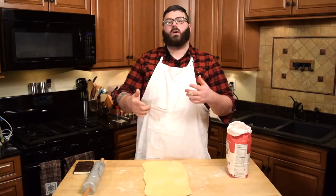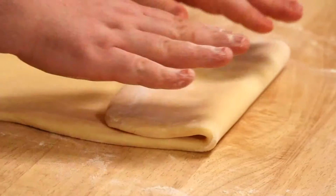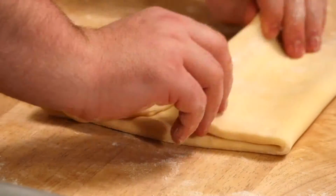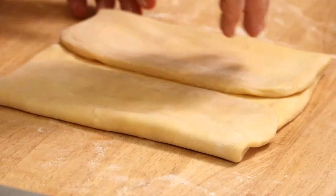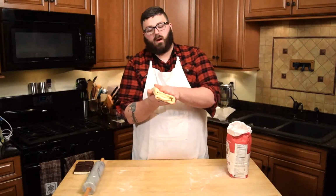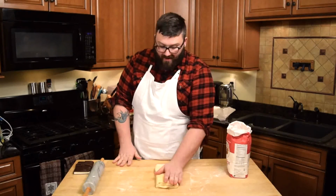So to do this, we want to go ahead and fold down the first quarter. First quarter down. And the bottom quarter into the middle quarter. And they should meet up like this. Then we're going to fold them together like a book. And if you haven't guessed yet, this is what's considered a book fold, where it has two layers like that, opens up like a book. We want to do this once.